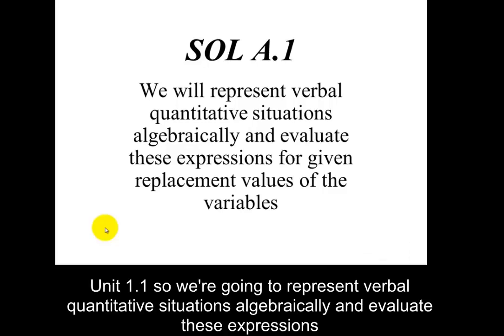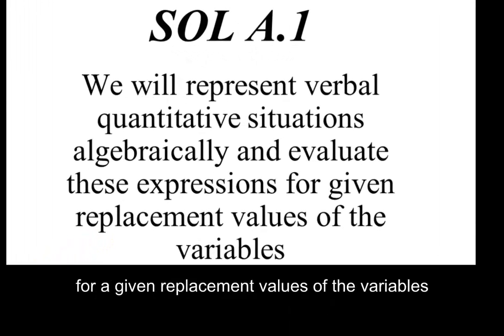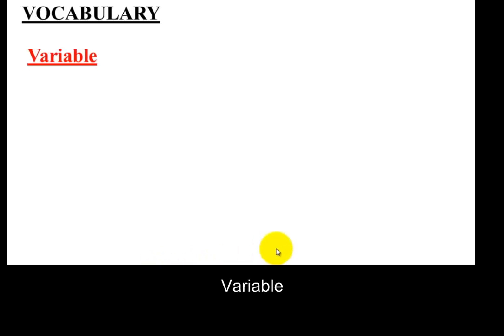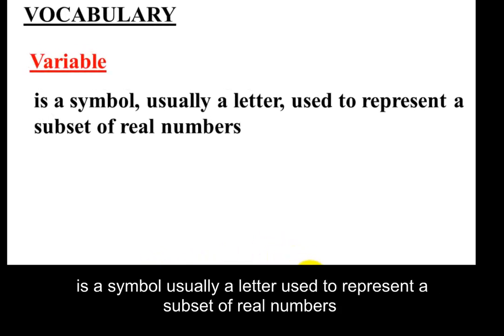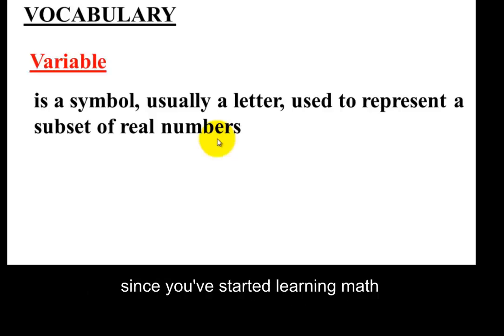Unit 1.1. So we are going to represent variable quantitative situations algebraically and evaluate these expressions for given replacement values of the variables. So let's start by defining the terms that we need for this topic. First, variable. It is a symbol, usually a letter, used to represent a subset of real numbers. Now remember that real numbers are all the numbers that you have learned so far since you started schooling. So from grade 1 to last year.